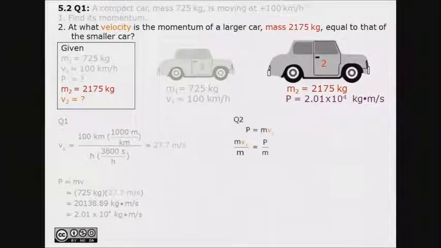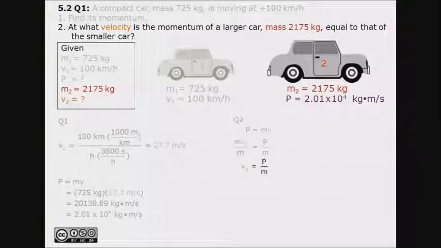Once again, we use the formula p equals m times v. However, we have to isolate the variable we are looking for, in this case v, by dividing both sides of the equation by m. The form of the formula we will be using is v equals p divided by m.